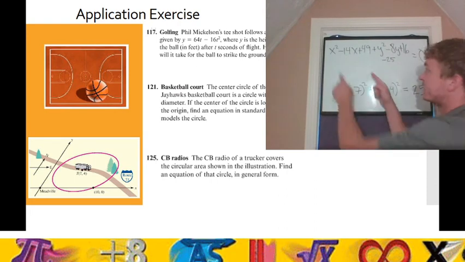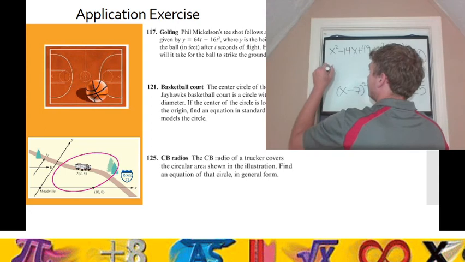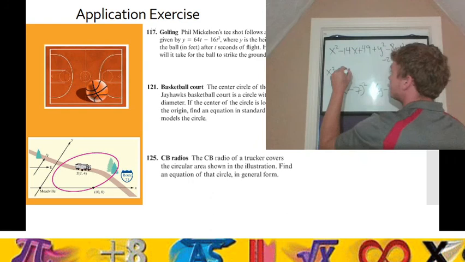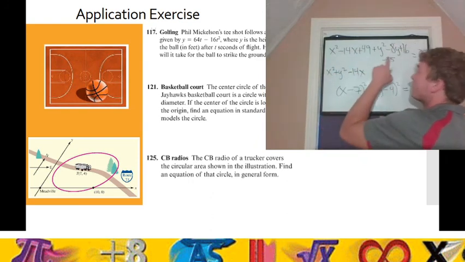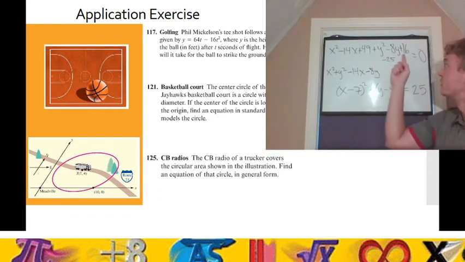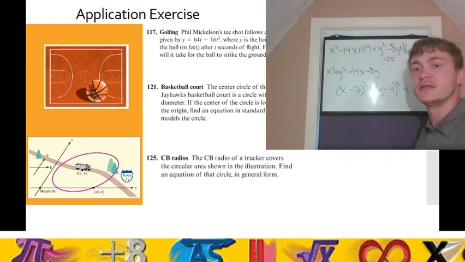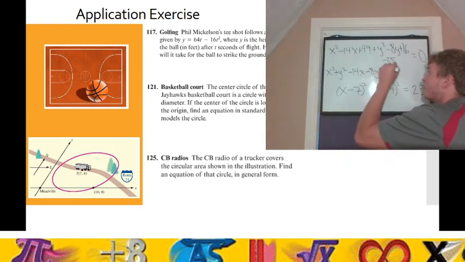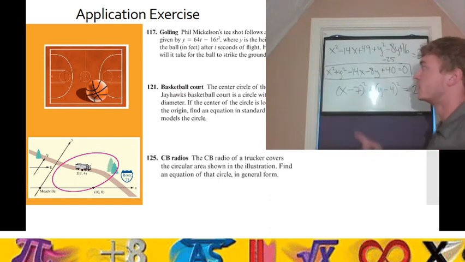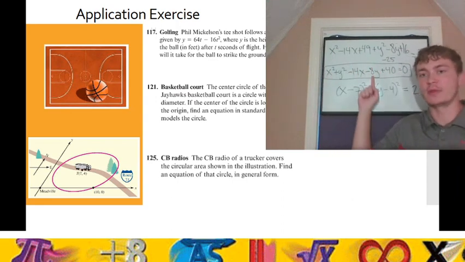So the general form says take the x squared, the y squared, move it out front. Minus 14x minus 8y. Now 49 plus 16 is 65, minus 25 is 40. So we have our general form equation, which is the sum and difference of terms. This is normally how we would write it.